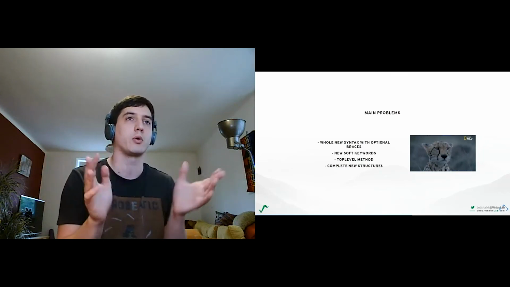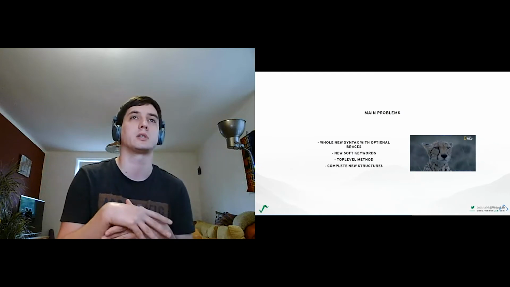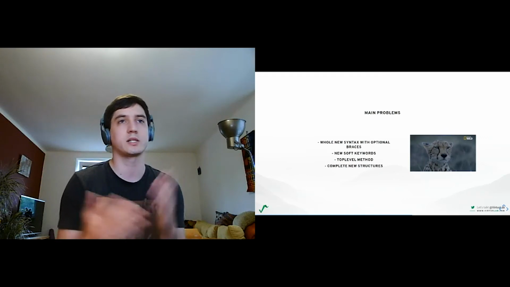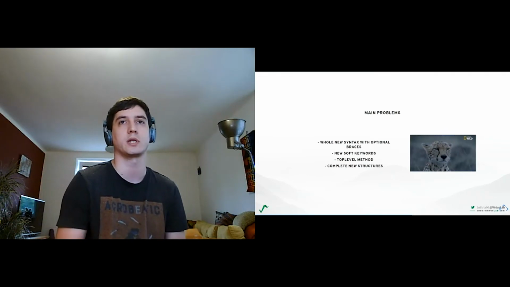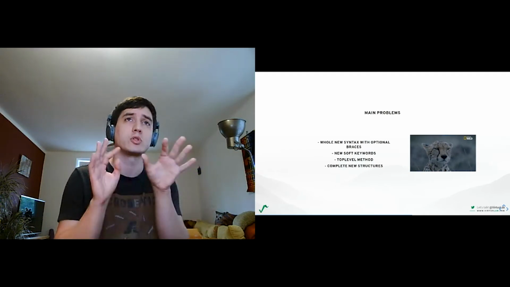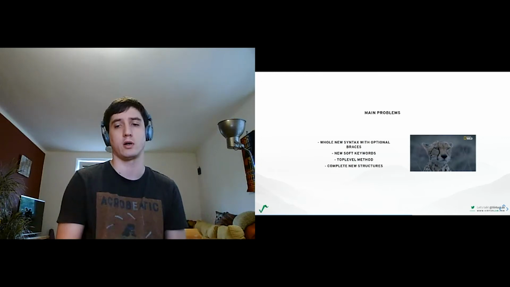The top level methods are another thing that totally changes the way the tooling needs to work. There are some completely new structures like enums that we need to start working on. So those language highlights are some pain points for the tooling authors.